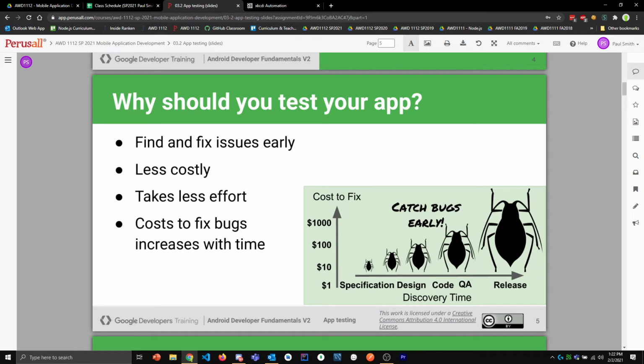Hey, Mr. Smith, does this have anything to do with this waterfall versus Scrum stuff that we hear about? We haven't really touched on that a whole lot, but I know in industry they're really big on the non-waterfall stuff now. I think it's called Scrum, right? So you see this diagram right here, and you see the stages: specification, design, code, QA, release. That's waterfall right there. That's waterfall stages right there. So we are talking about that.